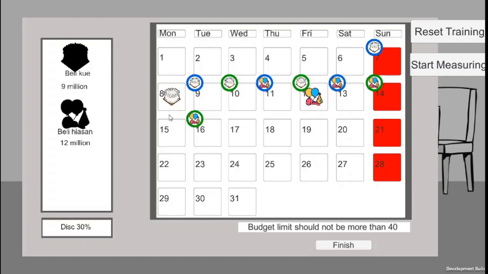What we need to do before pressing the finish button is to remember what kind of period we want to buy the two items. We want to buy the cakes on its discount period. So that's the decoration, right? So we have to remember the period only, not the dates. After that, we press finish.